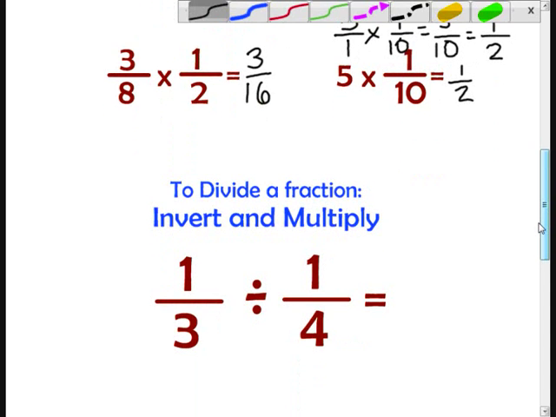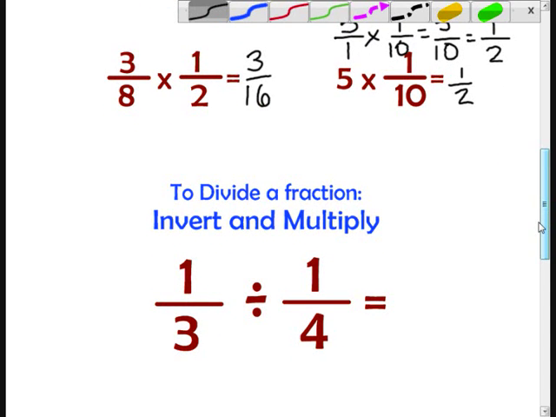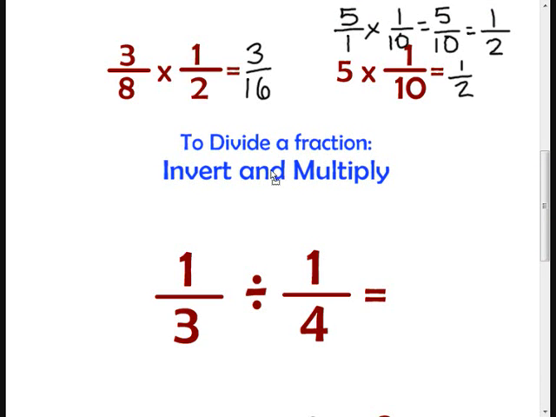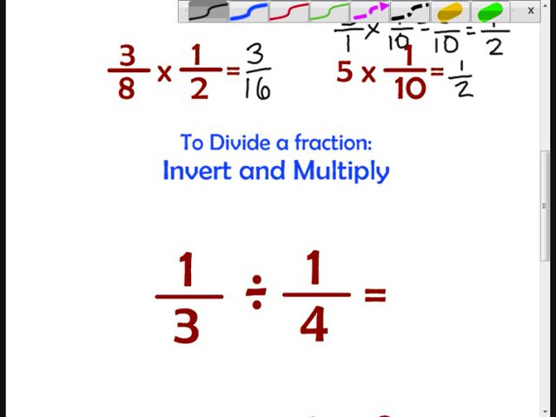Now let's talk about how to divide fractions. When you're going to divide fractions, there are two steps. You invert and multiply. What does that mean? Well, to put it another way, we turn the second fraction upside down and we turn the division sign into a times sign. So here's what it's going to look like. I'm going to rewrite this fraction. It will be 1/3. This didn't change. What did change was this division symbol turned into a multiplication symbol. And the second fraction turned upside down. Never the first one, always the second one.